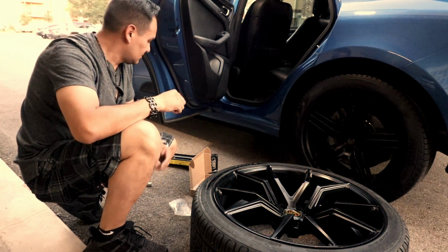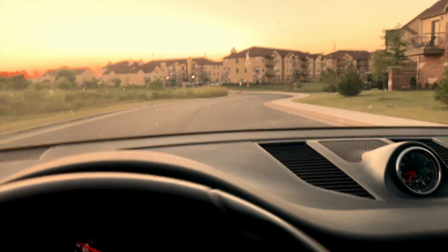Missing the little adapter. Okay, here's an update. So they sent us the lug studs, lug bolts, I guess I should say, but they didn't send me the tool. Now it is late, so Napa is closed. Let's see, Napa, AutoZone. Yeah, all the good car places close early because most mechanic shops close at 6 or 7, so naturally they're not gonna be open. Yeah, but we'll see if they have something for us.